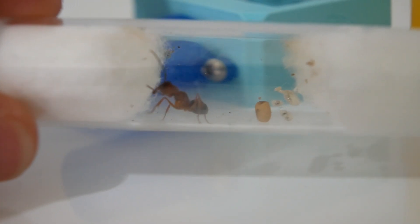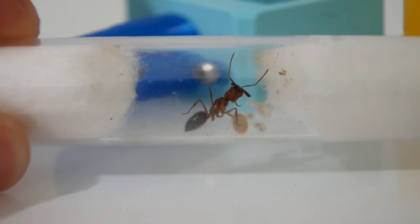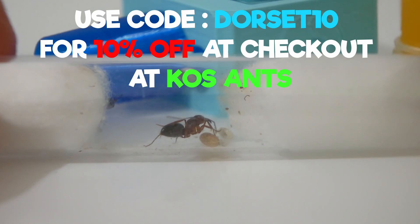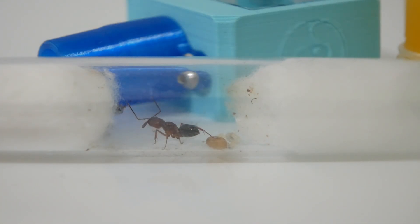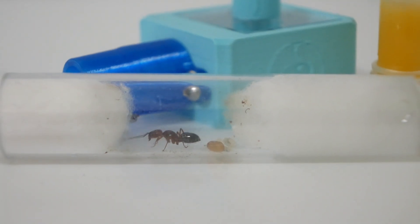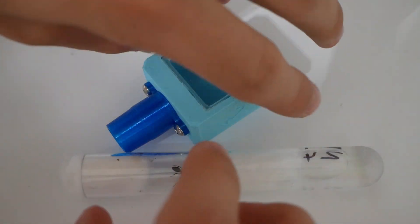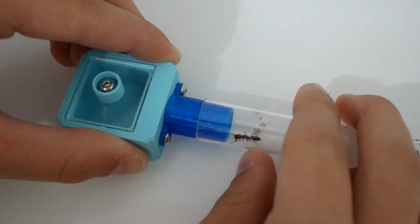She's semi-claustral so she'll need a space to go hunt, so I'm going to move her into this Cozzants Antsaurus World Micro. These are only £5 — I'd recommend getting them, they're so good. You can get 10% off with code dorset10 at checkout. Even though they are cheap, they're very good quality as the connector is made out of TPU, which is basically a more flexible plastic so it can fit different size test tubes.